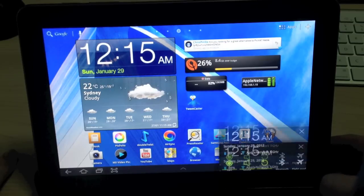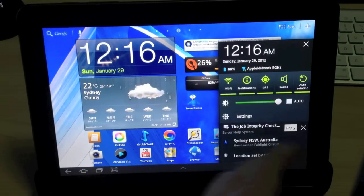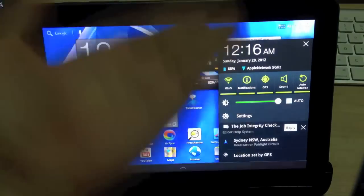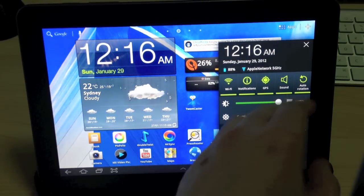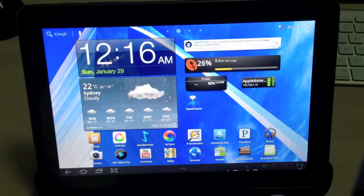But here we go again. So if we look at what we got here, we've got all the options for the notification center. Notifications, whatever we call this, the notification thing that goes up. Alright, so we've got brightness here, that works brilliantly. You've got all your selection here as well, which is very good compared to what iOS offers.